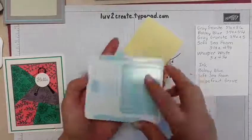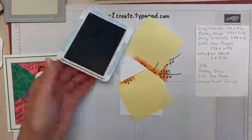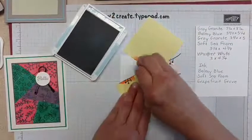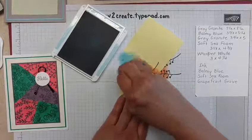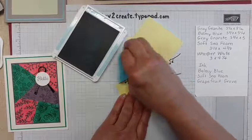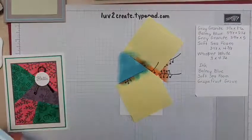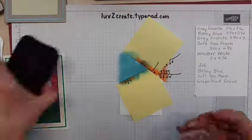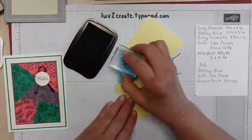So once again, this is the Balmy Blue. I'm going to open it and push it in. And let me get the sponge dauber for Balmy Blue, and we're just going to color that in. Now my ink pads are new. They're pretty juicy, so this is looking pretty dark on there, even though these are part of the subtles. Okay, there you go with that. And then I'm going to add the little flowers from the Love What You Do stamp set here and there in this section.